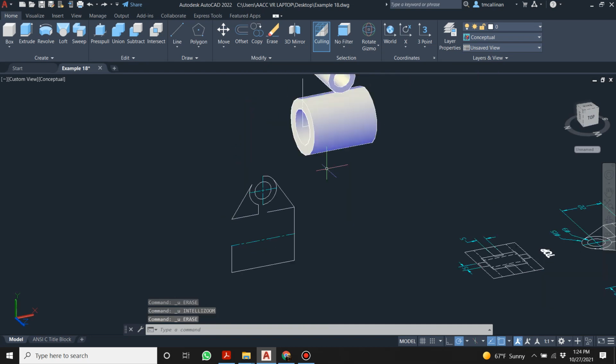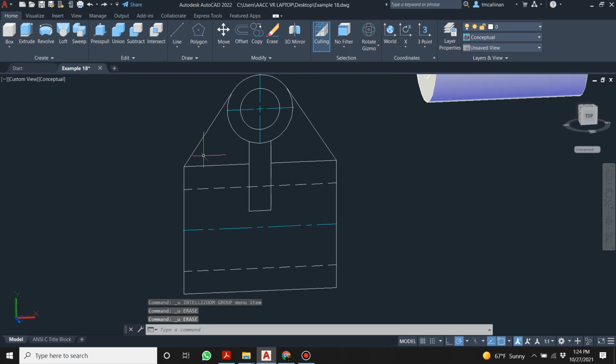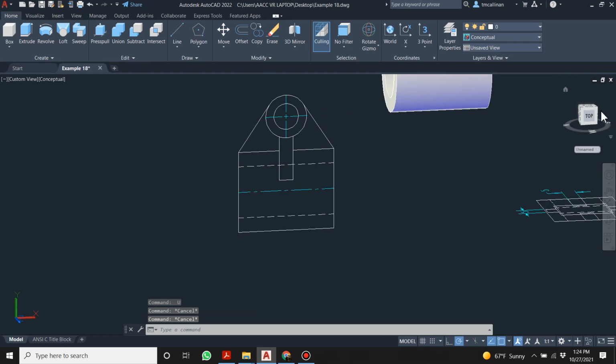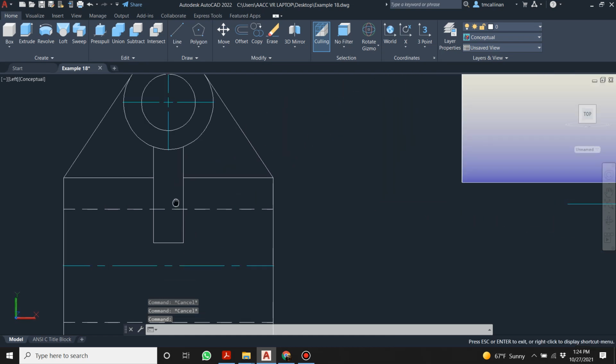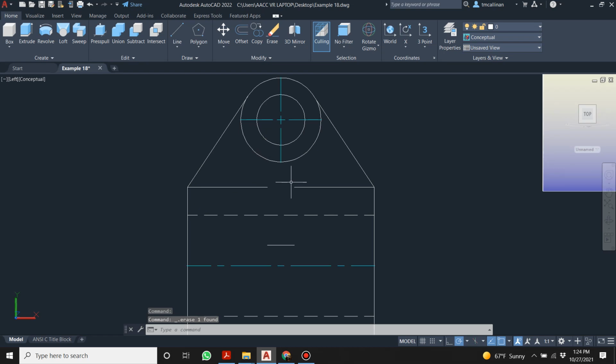I'm going to undo all of this and I'm going to show you what I think we need to do. I'm going to delete that line and that, and I'm going to extend this like so.